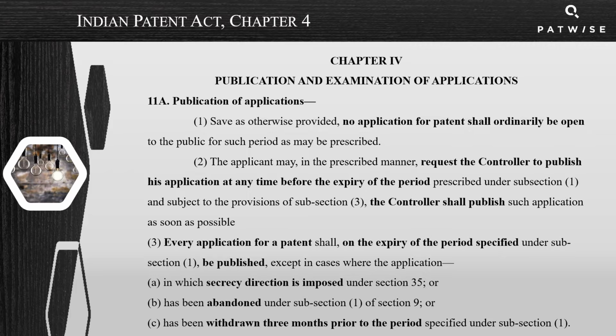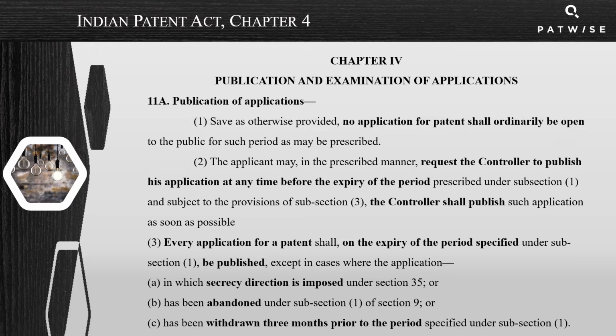Now, what is the legal standing of a published patent application? The most important concept is every application shall, on the expiry of the specified period, be published, that is after the end of the 18th month. Now, there are exceptions, such as cases where a secrecy direction is determined by the controller. Now, what is a secrecy direction? We will look at it in a separate chapter, but I will link those chapters when I talk about secrecy directions too. Or if an inventor does not want to proceed with the application, he can file for an abandonment of the invention. Now, why would an inventor want to do that?